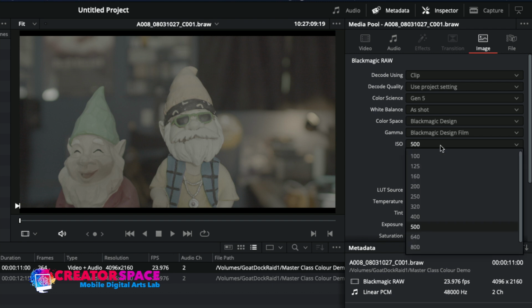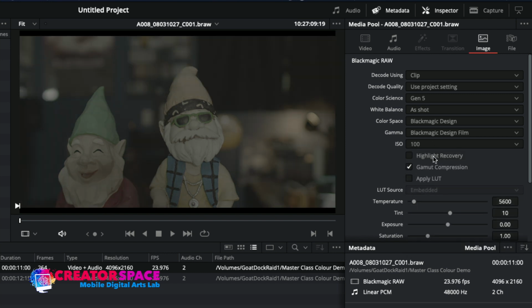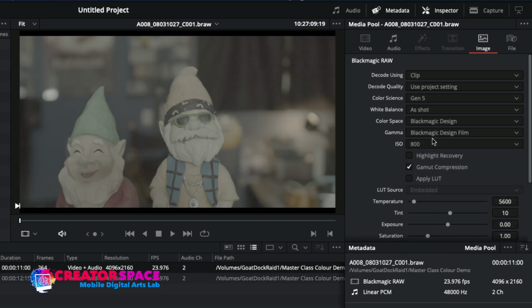But check this out. I can actually change it and say, hey, I wanted to actually shoot 400. And look, it's making it darker. Or I wanted to shoot at 100 ISO, and it makes it a lot darker. Or I can say, wait, it's not bright enough. I want it to be 800 ISO. So I'm actually changing this as if I'm back in the camera, changing the settings. So this is the phenomenal thing about Blackmagic Raw. We can do this kind of information changes within the clips themselves.